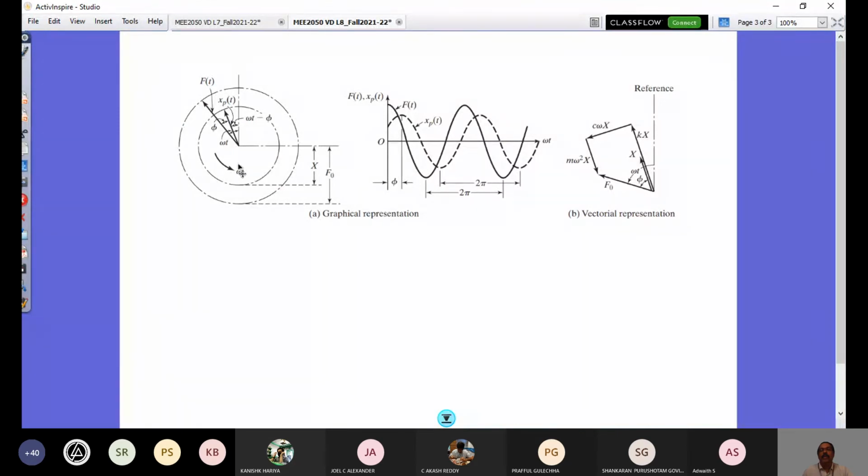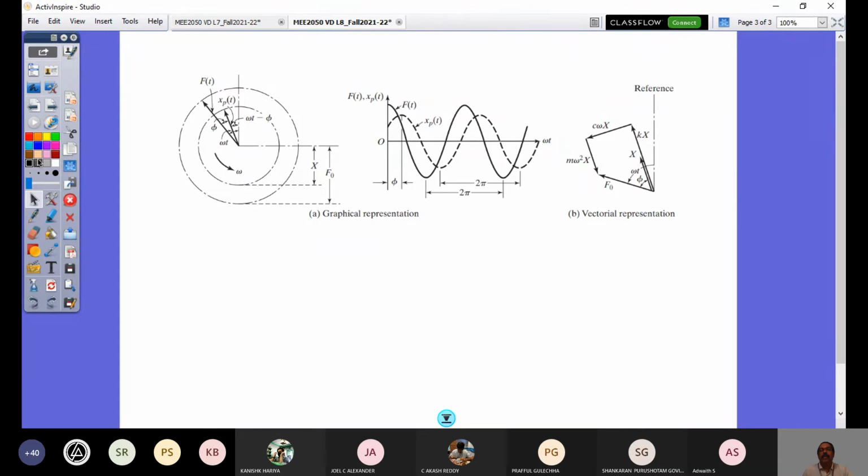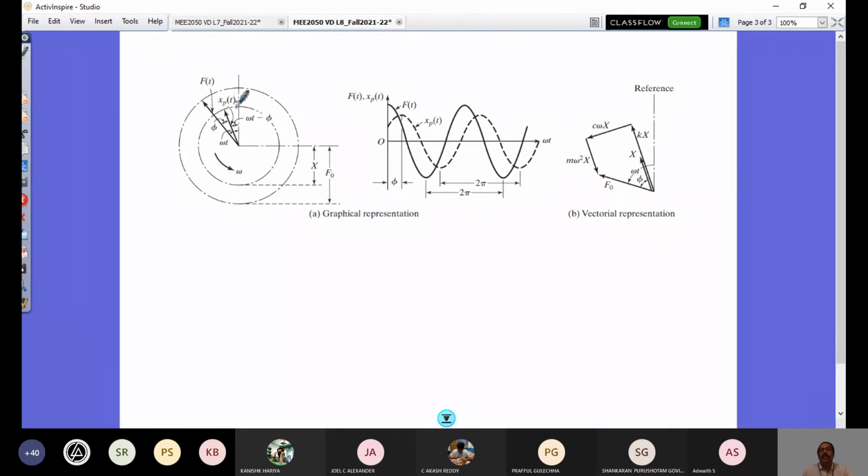I have my graphical representation of this forced damped vibration. And you see here the response is xp of t. Right. What is xp of t? xp of t is x cos omega t minus phi. And phi is the phase angle, which is representing the response lagging than the forcing function by phi angle. So what is my f of t? F of t is f naught cos omega t. If the length of this vector is f naught, cos omega t is its projection on this vertical axis, right? So that is my function.